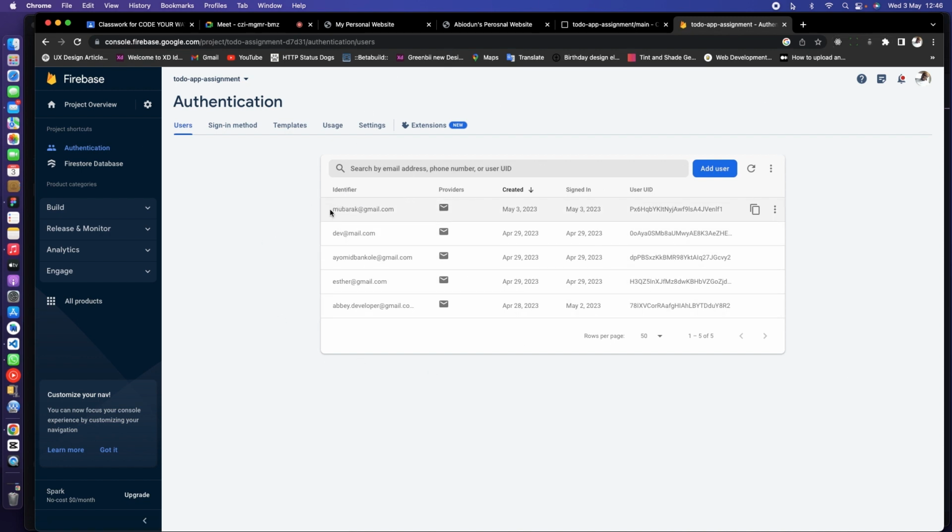Now you can see Mubarak here. Look at his name, Mubarak at gmail.com. You can see it here. So it's a mail now. The mail is here, and you can see when I created it, when he signed in, and his user ID. And I explained in one of the classes that when you are trying to retrieve something from a server, from your client, I said your laptop, your browser is your client, and you are trying to retrieve something, whatever you are trying to retrieve always has an ID, and this is the ID, and this is the person that I just created. I can decide to suspend this person, delete his account, reset his password. I can disable his account. When I do this, the person will not be able to log in anymore to the account.